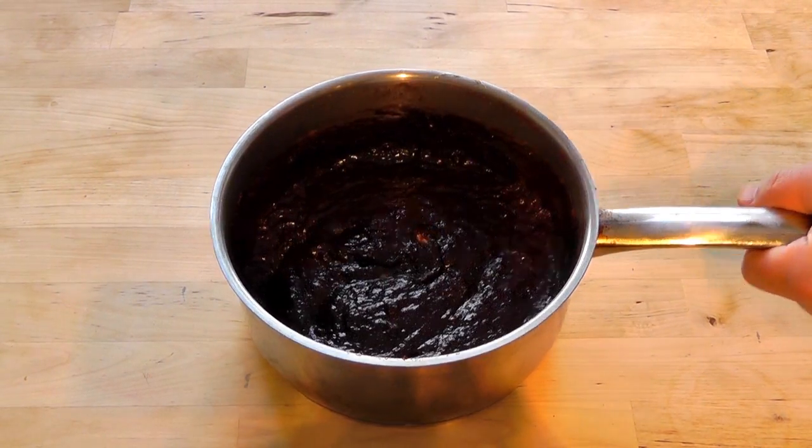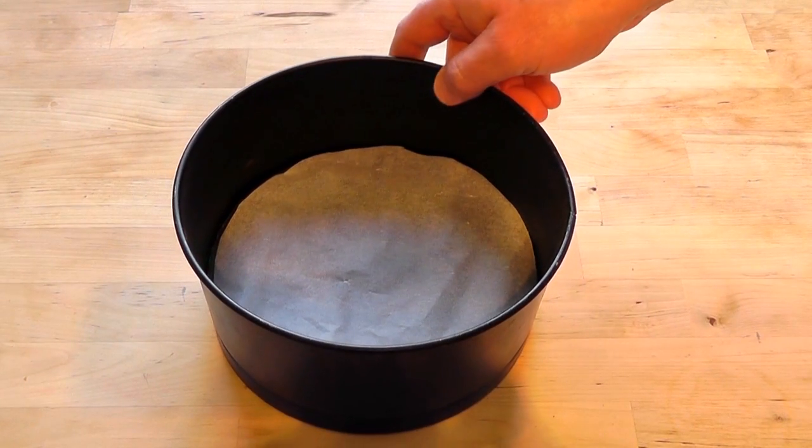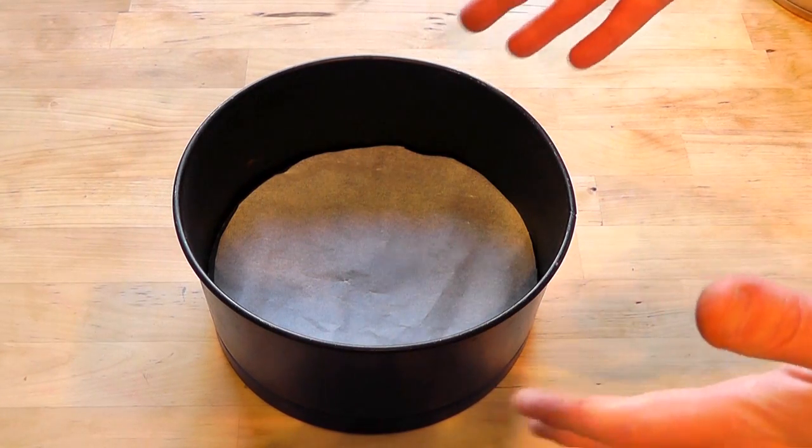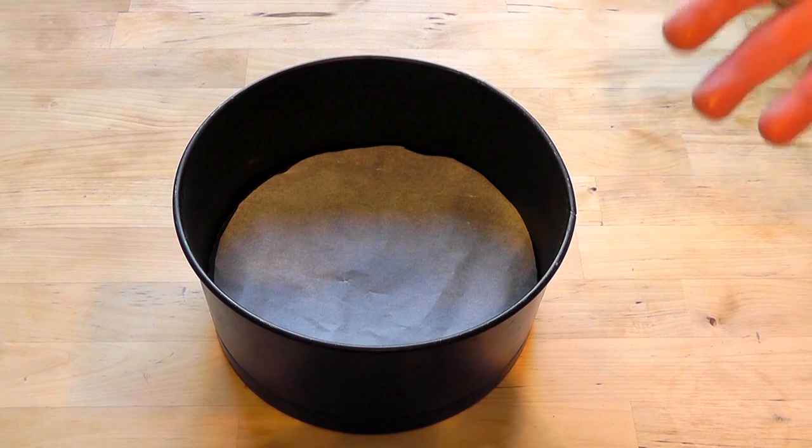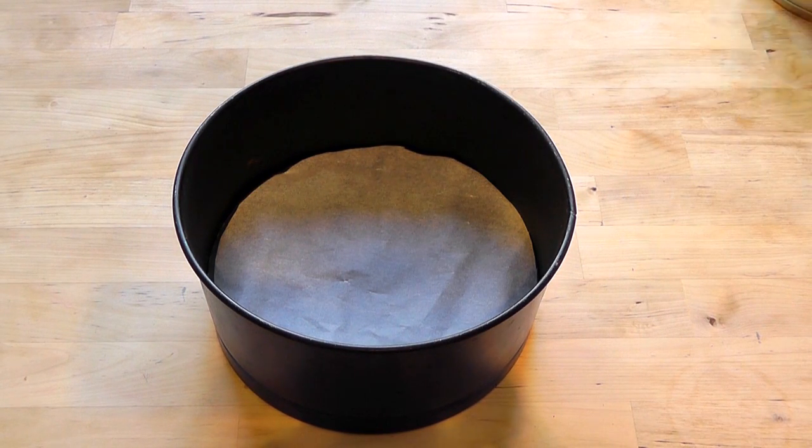Now I'm just going to move the pan out of the way for a minute. I'm just going to bring my baking tin. Now I've chosen to use this one which has got high sides, not for any reason, it's just the bottom comes out of this, so once we finish making it I can ease the bottom out. It just makes it easier to transfer on a plate. But what I'd say is any baking tray roughly about 20 centimetres. Round one's good, but if you haven't got round, put it in a square one if you want.